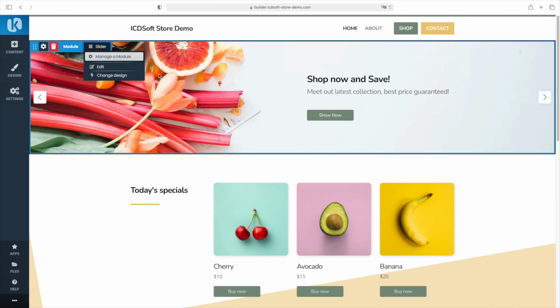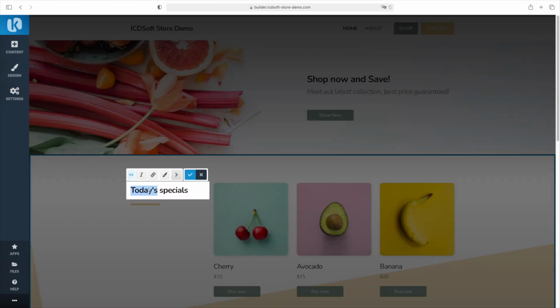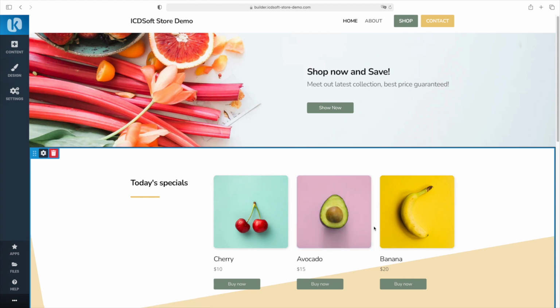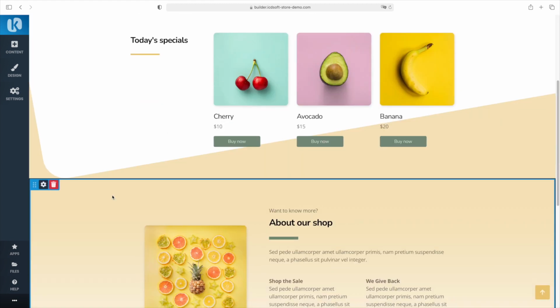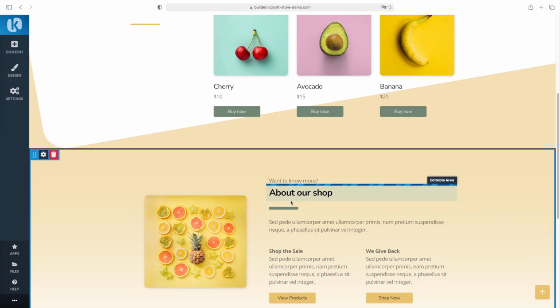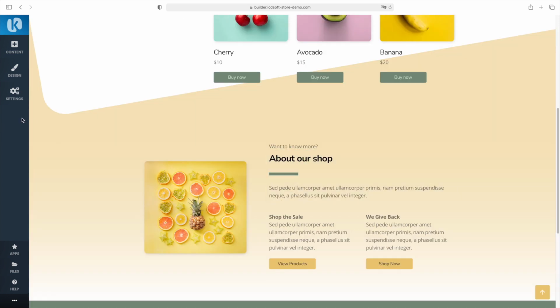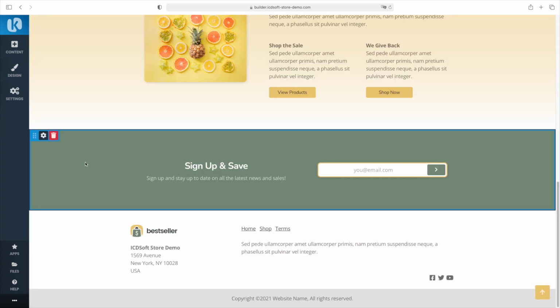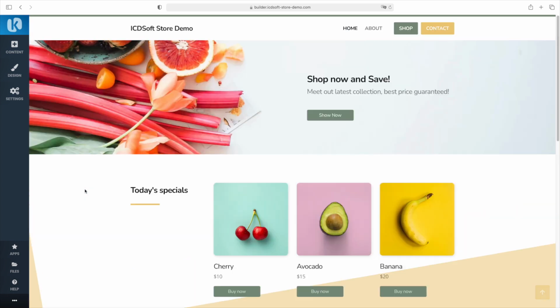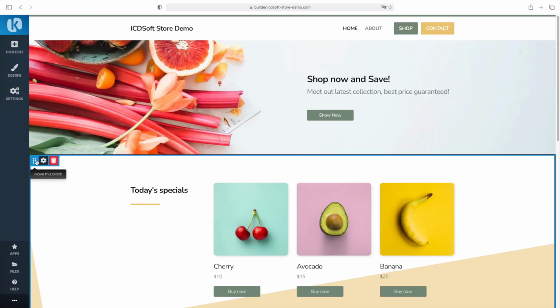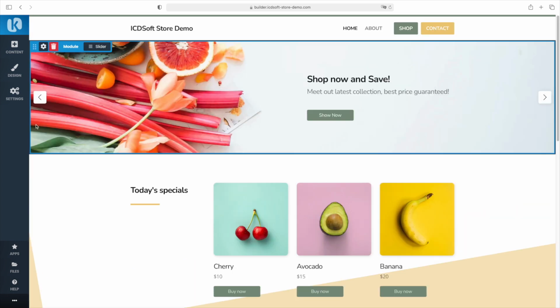First we have the slider module, then we have another section below that shows several products, which are just dummy products since the shopping cart is not really configured yet, so we'll delete this whole section later. Below that we have another block that shows some generic about us type of information. Then we have another block which is a newsletter sign up form, and finally we have our footer at the bottom. You can easily move these blocks around and change their order with drag and drop.